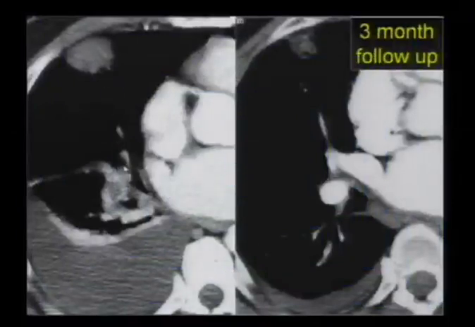This is a patient who had a PE. You can see in the right lower lobe artery here with a pretty characteristic subpleural infarct, again, kind of rounded or triangular with an apex cut off facing towards the hilum. Months later, the PE is gone, the effusion's decreased. You can see the thing just shrank from the outside in. Pneumonia usually breaks up with irregular dissolution. So this is pretty characteristic behavior of an infarct.